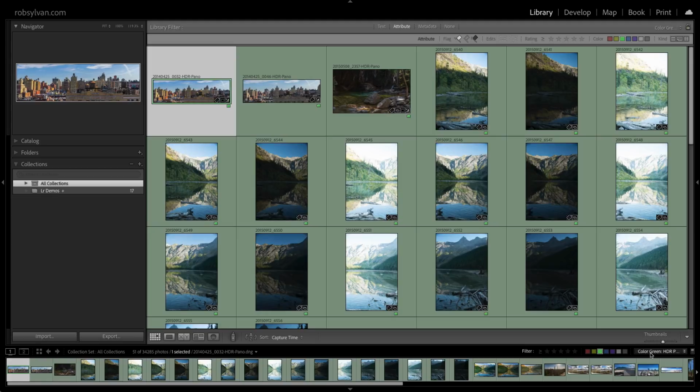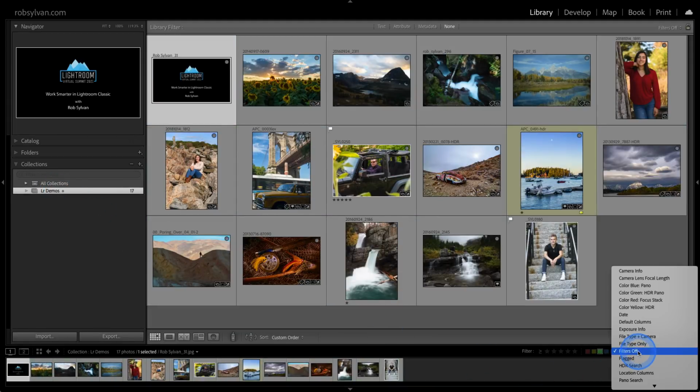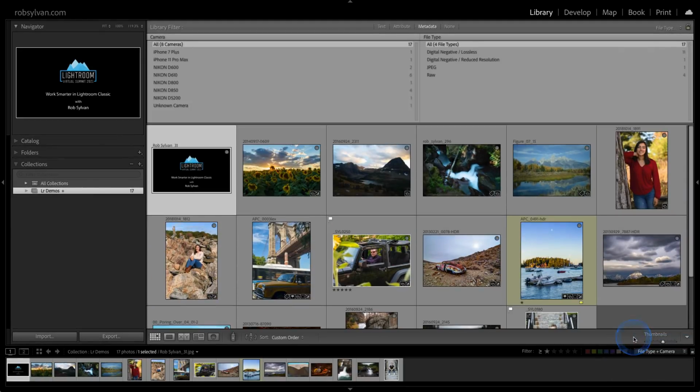So remember, the library filter filters the current selected source. Use that based on the source that you have selected if you want to, say, find information out, like maybe what file type and camera was used on this particular source. That's just a library filter preset that I created, and I can access that.